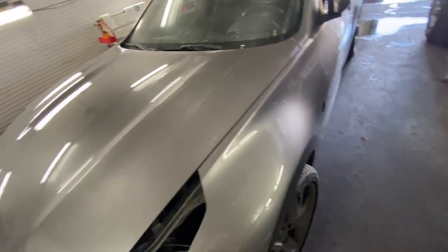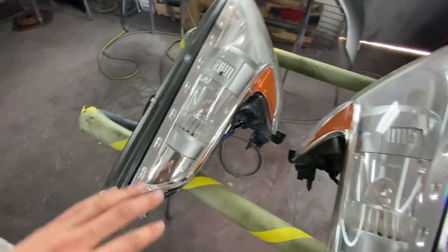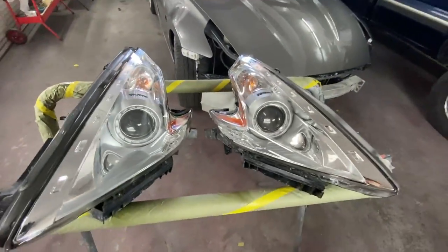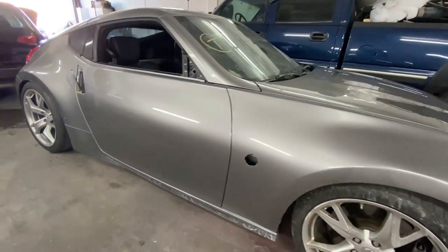Everything else is looking really nice. The headlights, look at these headlights. These things are like brand new. This one too, other than that little flake that's inside. I'm not sure how that got in there, but they look really clean. This side's super clean. Fender, door, everything's really clean.